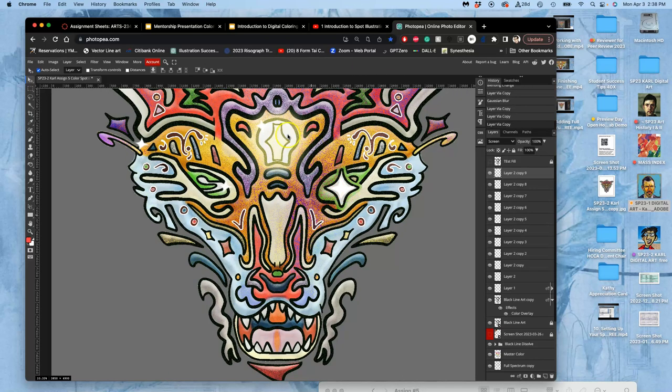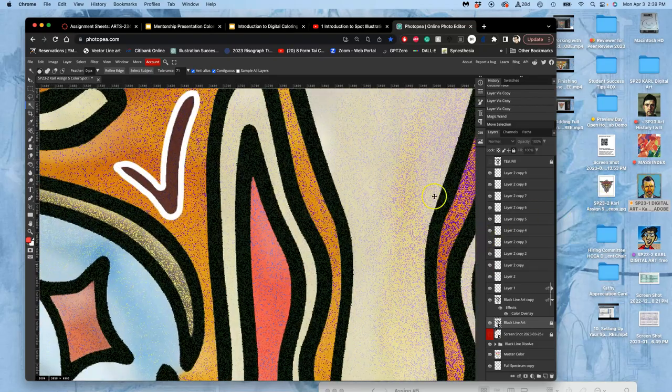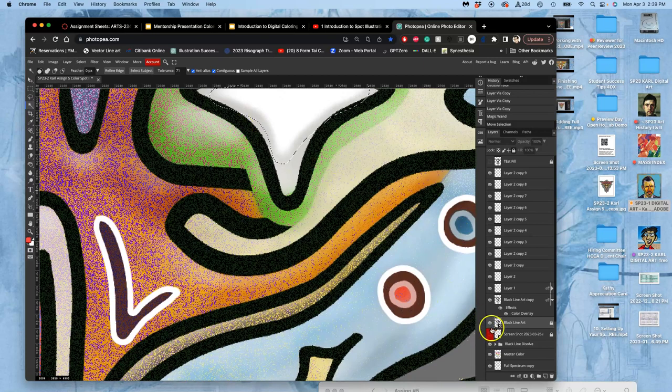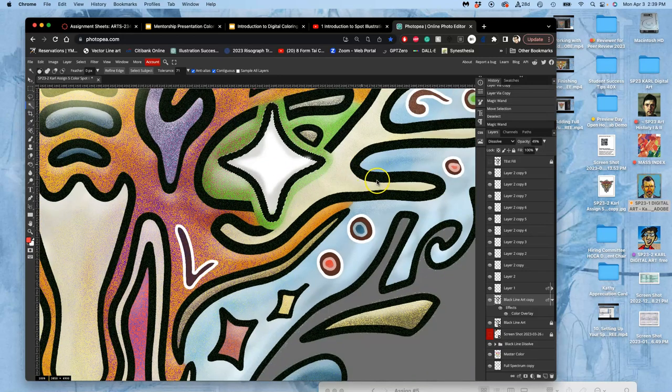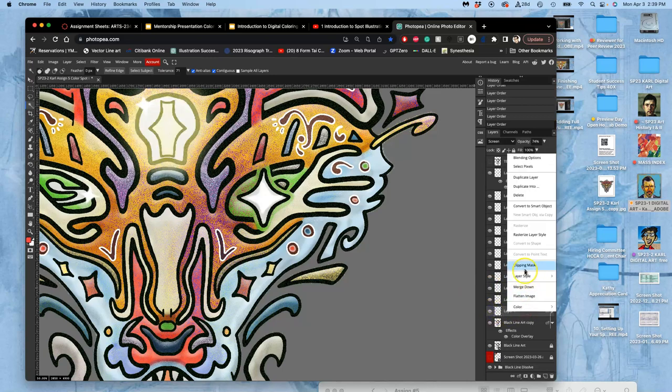If I wanted to brighten that star in the eye anymore, I would do the color hold thing to it. In fact, I could do that pretty easily. So I could go to my black line art and use my magic wand and select the star. Not that star. Come on. Why are you being difficult? Because layer styles can be selected. There we go. And now I'm going to duplicate that, move it up above, and I'm going to copy the layer style from my light bulb, which was this one. Yep. I'm going to right click on it and say copy layer style.